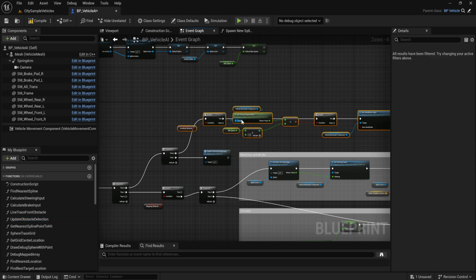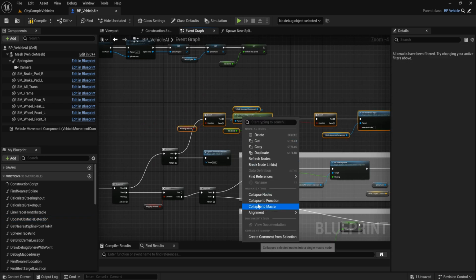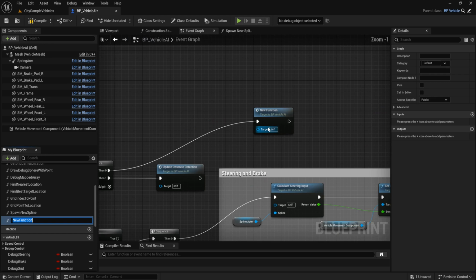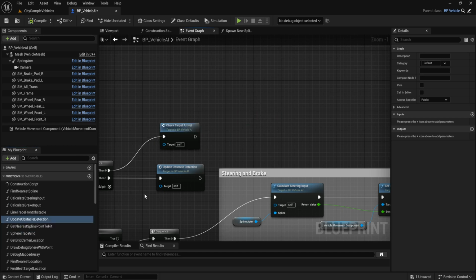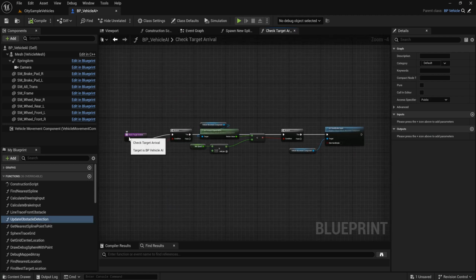And we can collapse this as a function, rename to check target arrival. Open this.